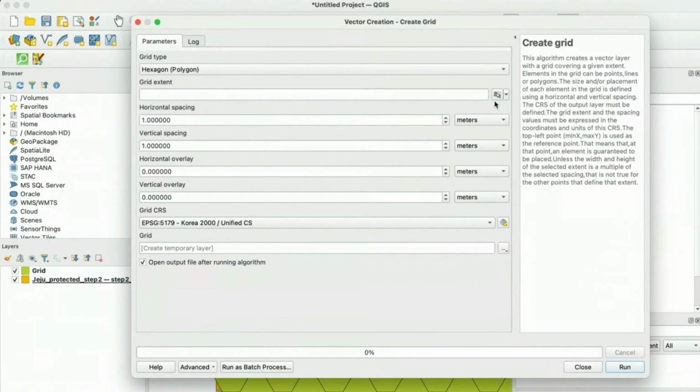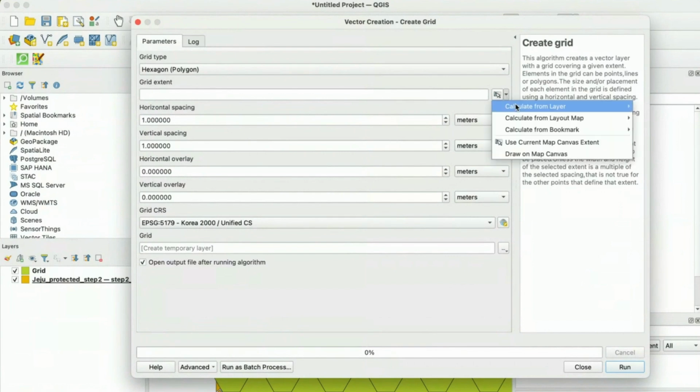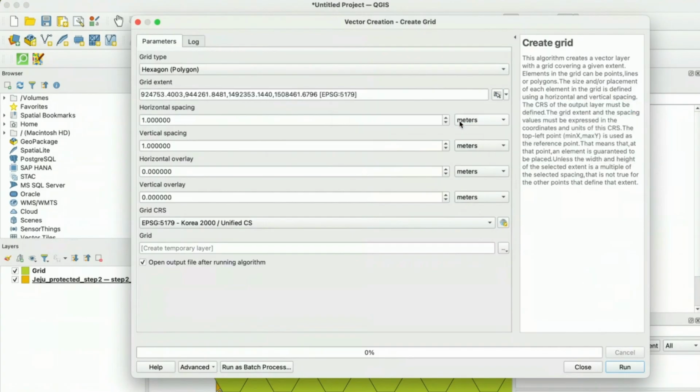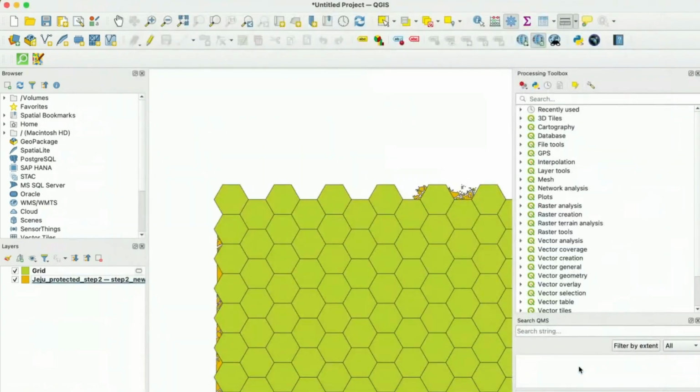And then choose the grid extent to be Jeju protected step 2. And then change these meters to kilometers. And then run it. All good?